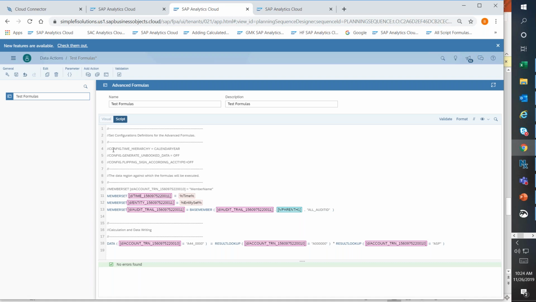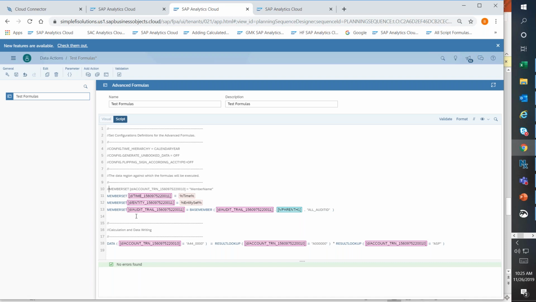But as we talked about, I've got my first global configurations up here, these first three. I have them turned off. I'm not interested, I don't need them for our example. But again, for many of you, if you're running a fiscal year, that's important. You want to make sure that you have this turned on and identify it as a fiscal year. Same thing for unbooked data. Those are the two that I see that we utilize the most, especially when we're running calculations that do have empty data sets, and we want to make sure that it translates as a 0 and not ignore it. So that's kind of a nice function there. That's section 1.